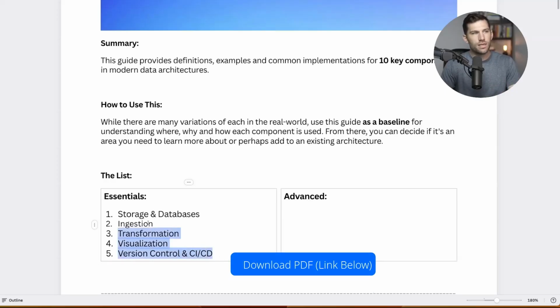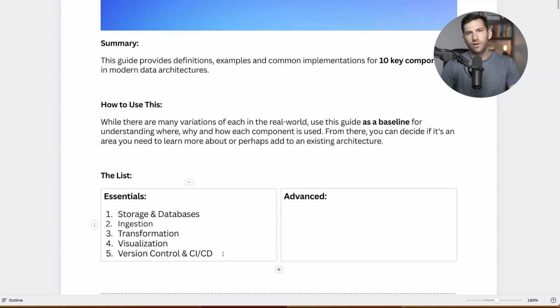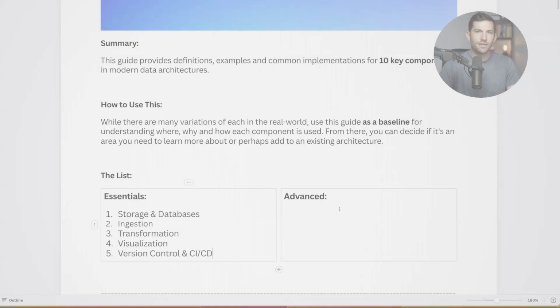And so those, to me, are the foundations of any solid data architecture in today's world. There are obviously way more things that we can do, and that's what we're covering today. But if you're looking to get started, cut through the noise, make sure you have these in place first before moving on, because otherwise you're probably overcomplicating it too soon, in my opinion. With that said, let's now jump to the advanced section and talk about the next components that you can add.